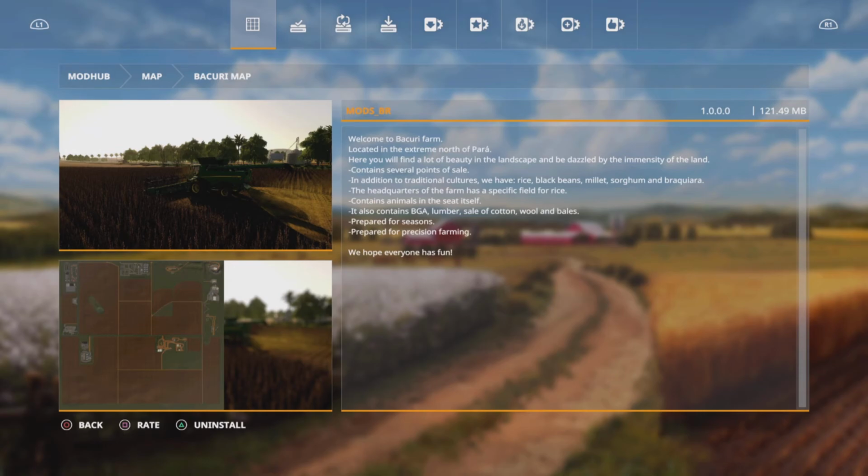Contains animals in the seat itself. It also contains BGA, lumber, sale of cotton, wool and bells. Prepared for seasons, prepared for precision farming. We hope everyone has fun. So let's jump into it and check it out.